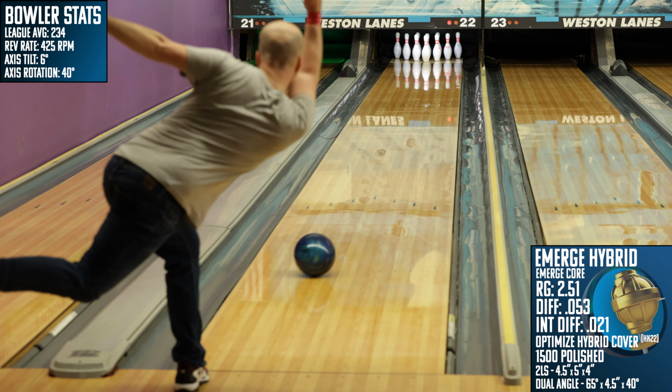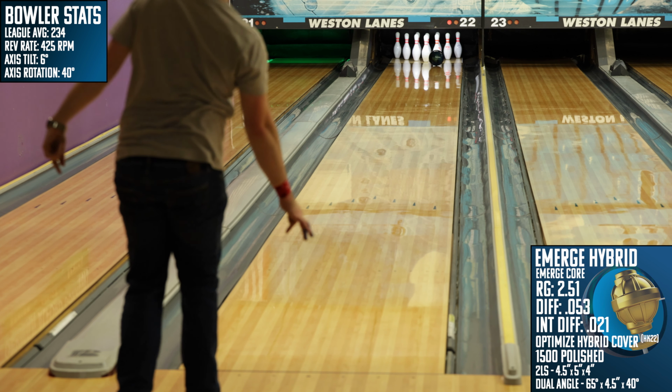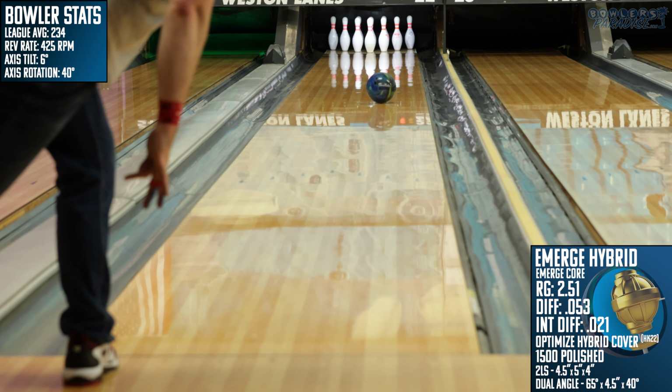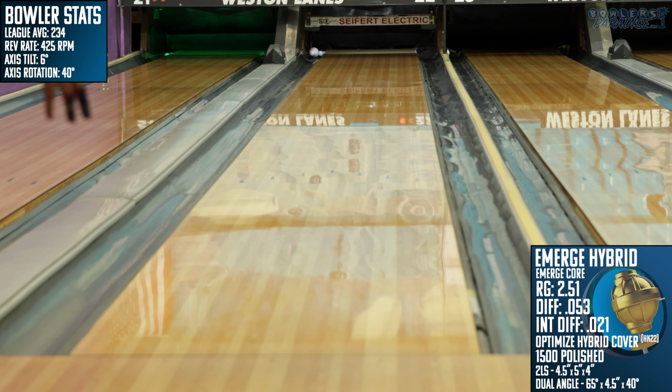Notably, this is a very similar cover to the original, just with a bit of solid cover material added to the formula. For the layout, I went with a 4.5 by 5 by 4 2LS layout. I kept this decision pretty simple and just matched what I put on my 900 Global Eternity. As I've used that ball a lot, I thought there was a good possibility this Emerge Hybrid could take its place in my arsenal. That layout and one similar to it have been really successful on shiny asyms for me, and with how much I enjoy the original, my hope was to keep the layout out of the way and let the ball do the work.